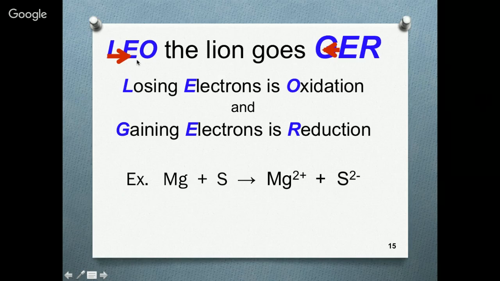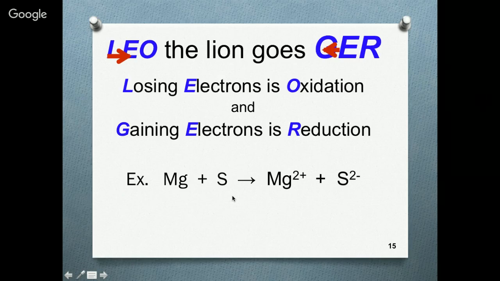When you lose electrons, you're going to become more positive. If you were to envision a number line, when you're becoming more positive, you're moving to the right on the number line. So if you're oxidized, the number is moving from the left to the right. When you're reduced, you're going down the number line, so your oxidation number is moving down or to the left.